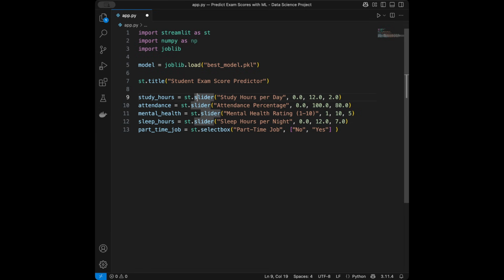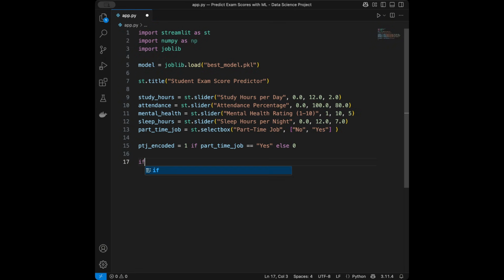We are going to use 4 sliders and 1 select box, and we need to do one thing here. We used part-time job in our model as 1 or 0, encoded, so we will say part-time job encoded. It's going to be 1 if part-time job is selected as yes, else it's going to be 0. Okay, now we are going to make predictions.